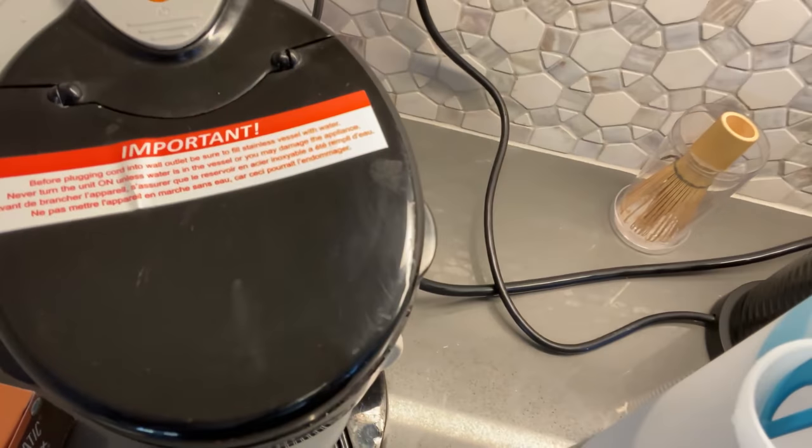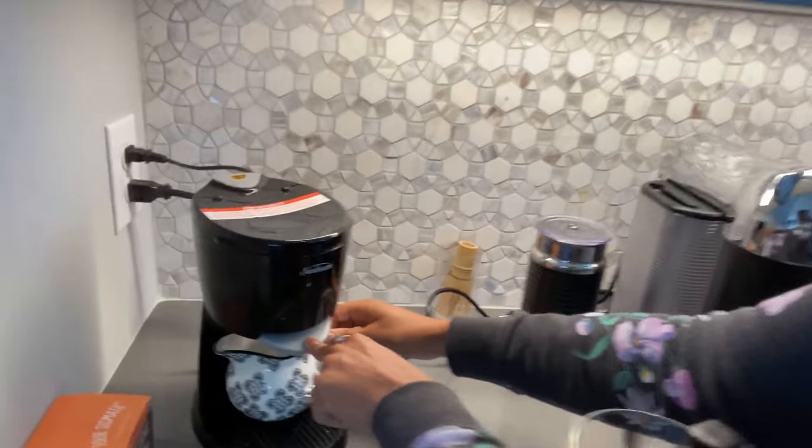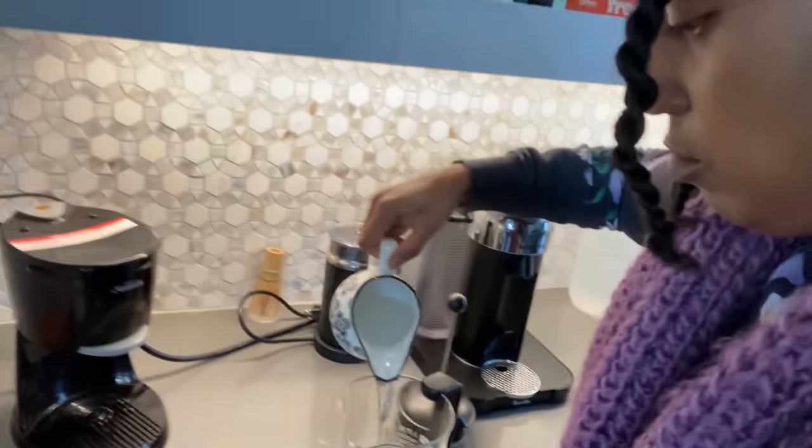Oh, that's what that means — I just saw 'important' in red and figured I'd figure it out. Look at all the text — it's in some other language or something. Water's ready, time to go! It didn't beep or anything. Okay, now she's filling up the water. I'm gonna put two scoops in for right now and then add a third one later — two and a later is how many you should add when you're making non-coffee coffee.